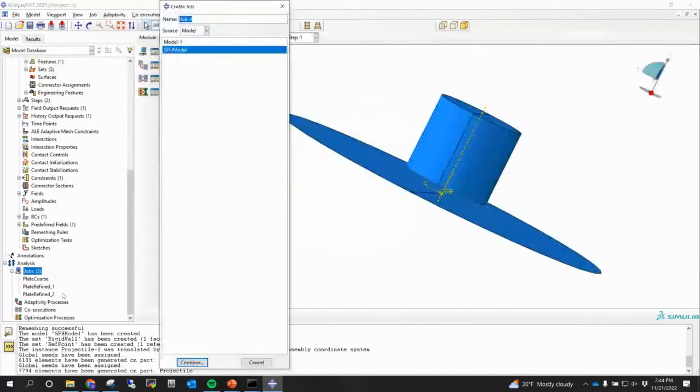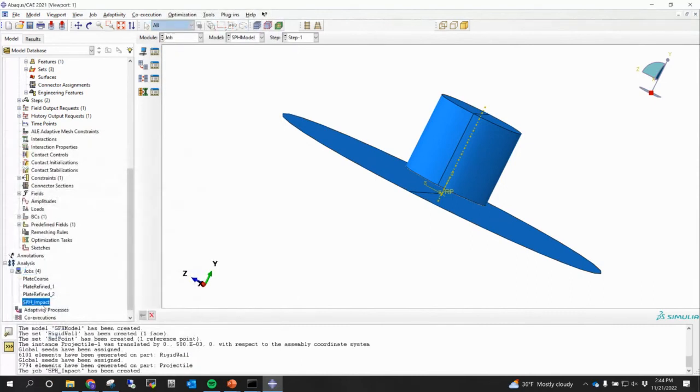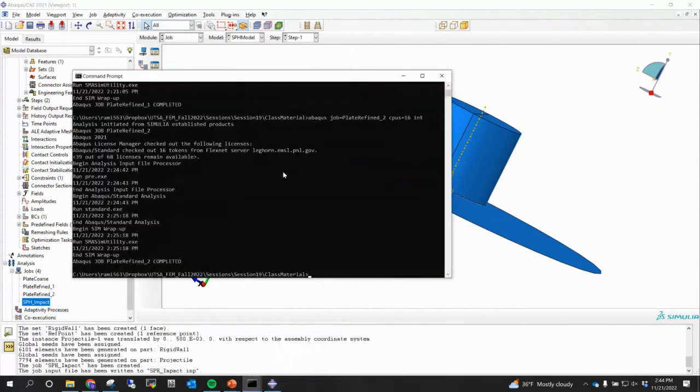All right. Let's create a job that is going to be projectile SPH. Let's call it SPH impact. And let's write the input file and let's run the job.